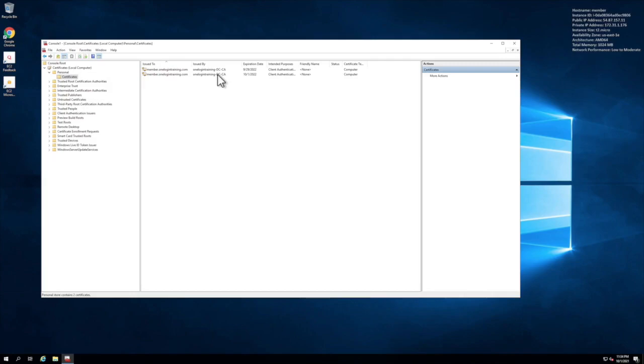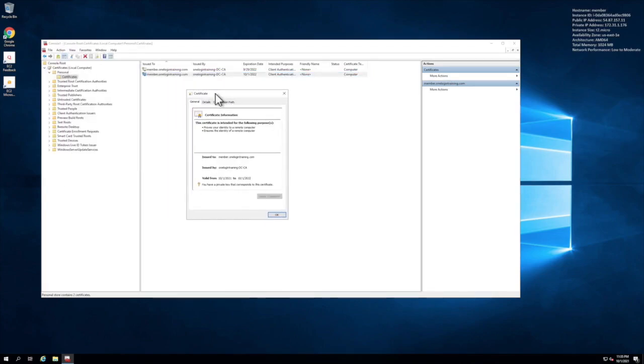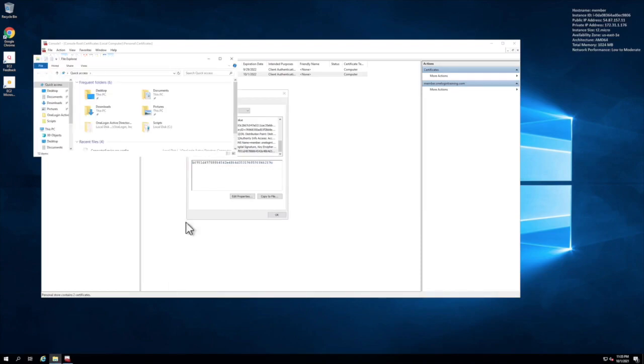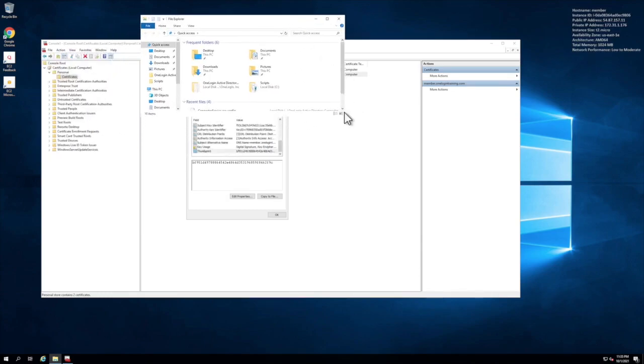You can see actually I grabbed one previously. I've already configured this system. So when I double click on the certificate that I added in, I go to details, scroll on down. What I'm really interested in is the thumbprint right here, this value right here. So I could copy and paste this into Notepad right now, or I can wait until I start modifying the command that I need and paste it in where it's going to be used.